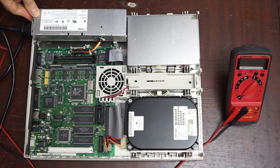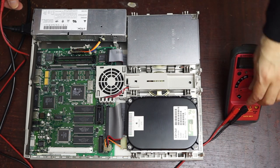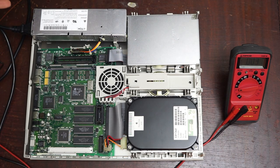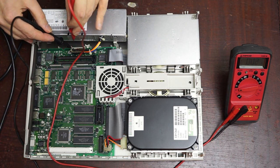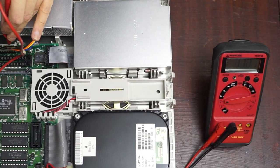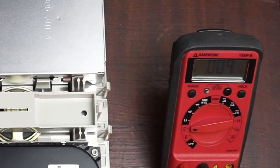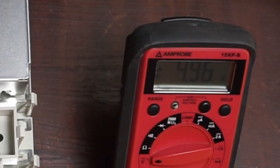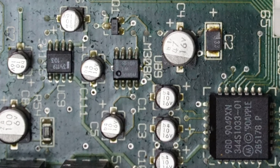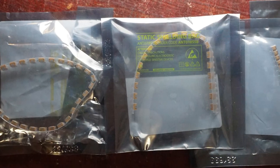A little bit lost at what to do, I continued reading online, which suggested that the power supply might not start without a load, so I attached it to the LC, and was pleased to find the fan spinning, and even to hear a chime. The voltages also all looked reasonably good on the multimeter. Now that the capacitors are replaced, I'm reasonably happy that the power supply won't be rapidly getting worse. I was pleased to hear the LC chime, but there's evidence of its capacitors leaking as well, so I want to get those replaced soon too. But that's for another day.